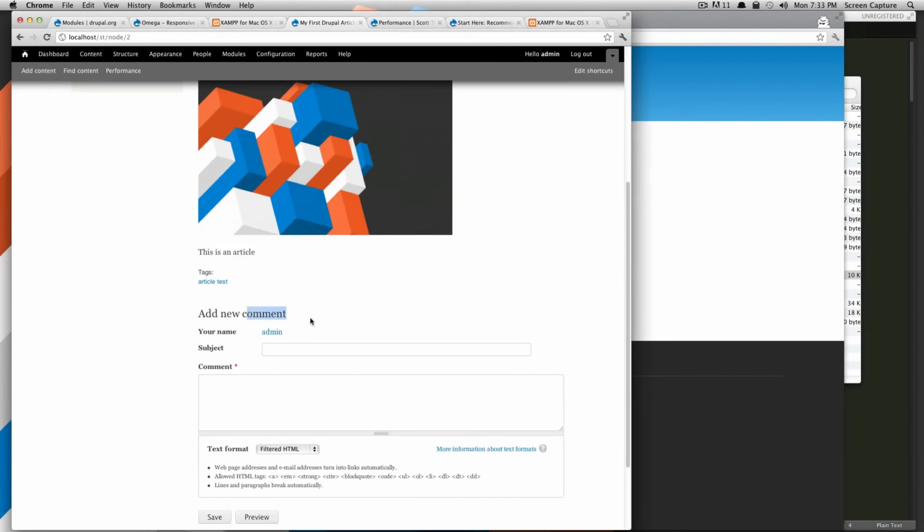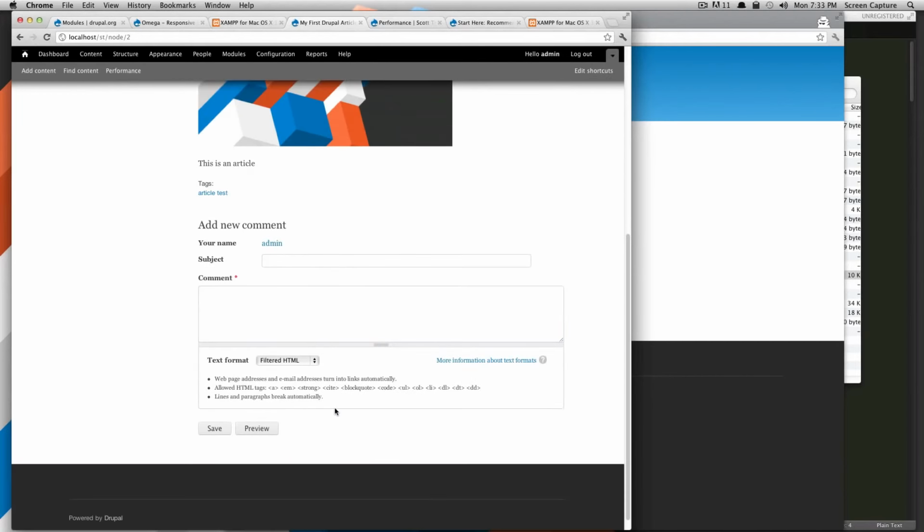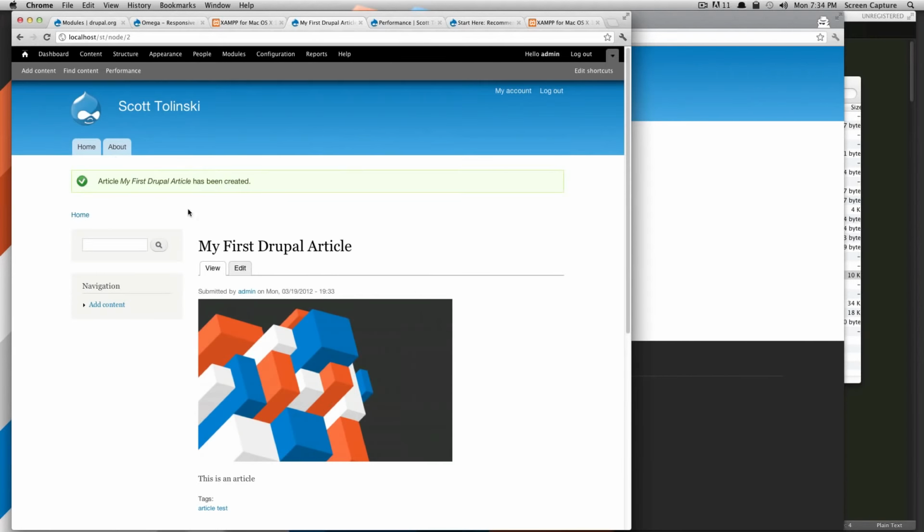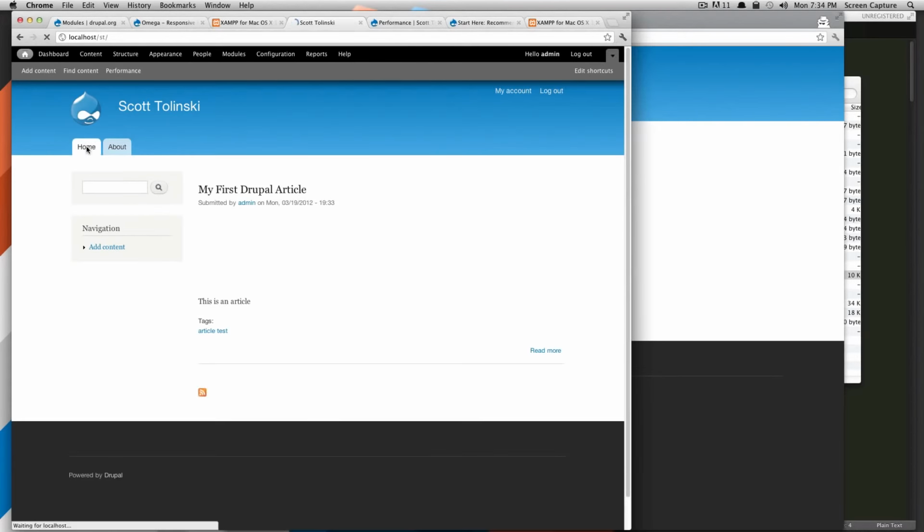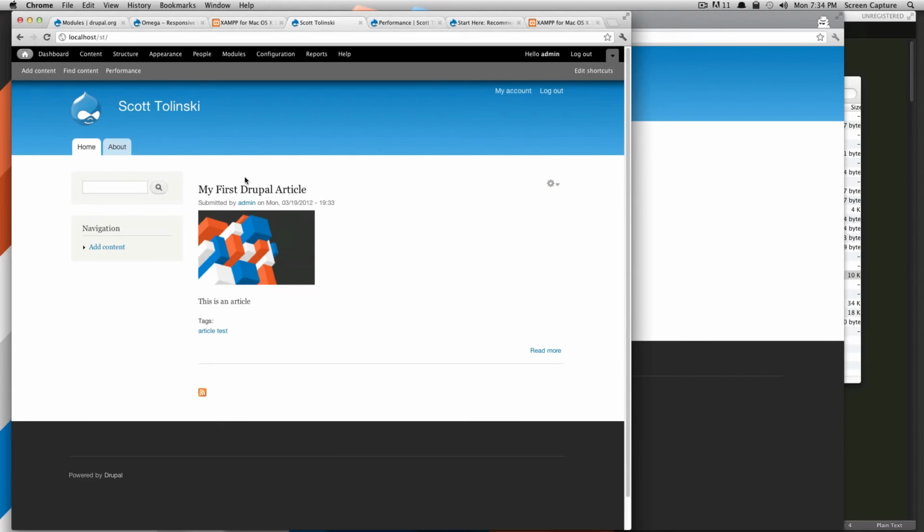So as you can see here, you can add a new comment. These are your comment settings. Everything should be good. So this is our article. Last time it added our page to this main navigation. We told it not to do that, so it's not there. If we go to our home page, you'll notice that before this said there was no content, click here to add Drupal content. Now, because this has been selected to promote to the front page, here it is on our front page, our first blog post.